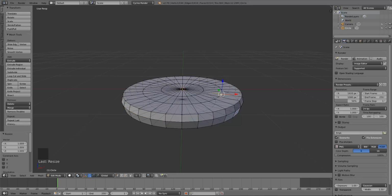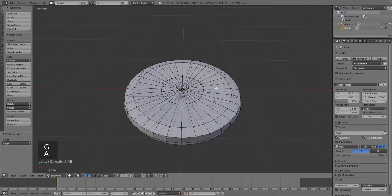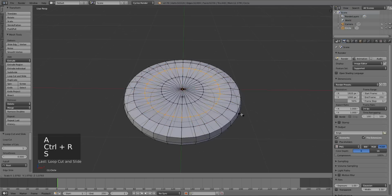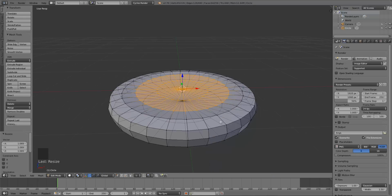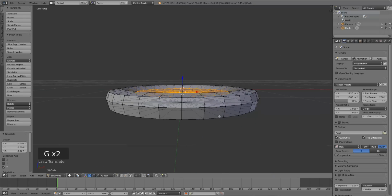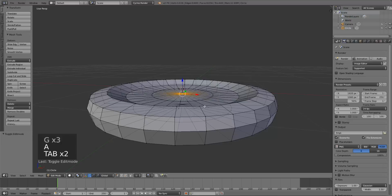And I'm going to actually... I just held down Alt and right-clicked that to select the whole thing, by the way. And I'm going to scale that out all the way out to here. Maybe bring that up a little bit, and I am going to need another edge loop, so Control-R to add another one, maybe scale that out. And I'm just going to select the center portion, drop that down, something like that. Just so it's sort of caved in there.